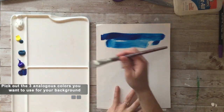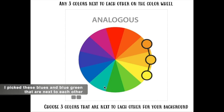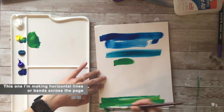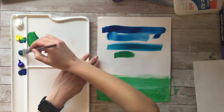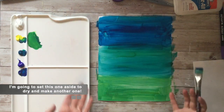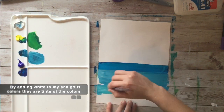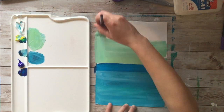I'm going to use paint for my background and I picked out three analogous colors — these blues and greens next to each other on the color wheel. You can design your background with your three colors however you want. For my first one, I'm going to make some horizontal bands of color across the page. You can also add white to your analogous colors and they'll become tints — very similar to Wayne Tebow, who added white to make his colors more pastel.